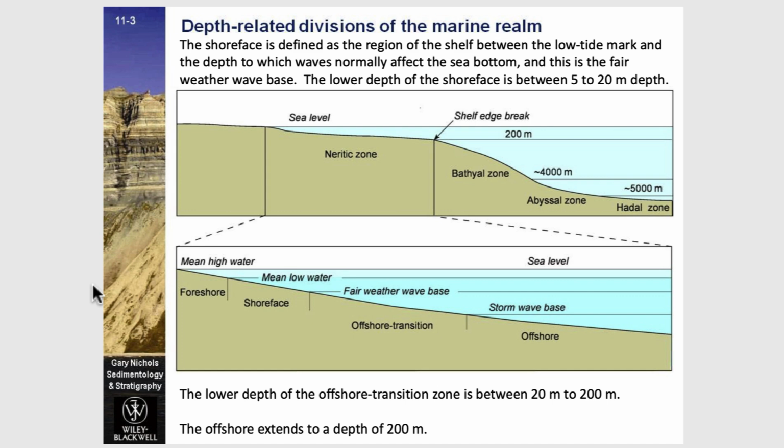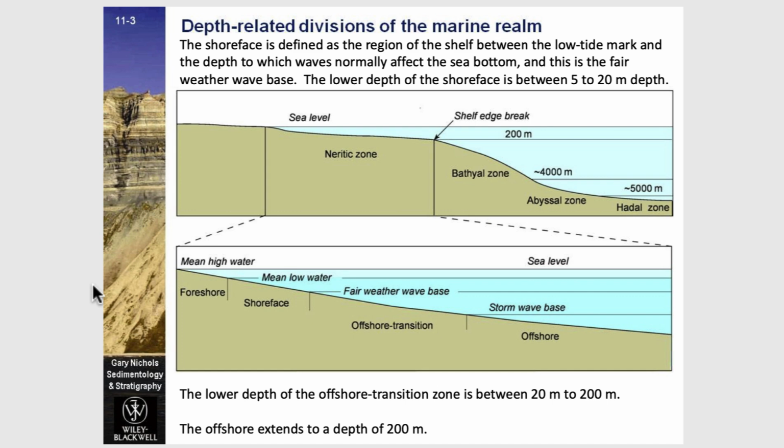So most of the cases of hummocky stratification, hummocks will be found in this region, and they are mostly related to storms. So if we have a major storm, also these sediments that are found in the offshore transition can get perturbed, and they will get significant structures forming in them, which could be, for example, the hummocky stratification given the high energy of a storm or a tsunami or other types of major disruptions of bedding.